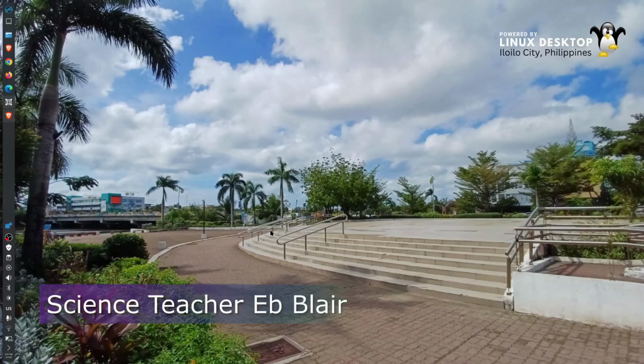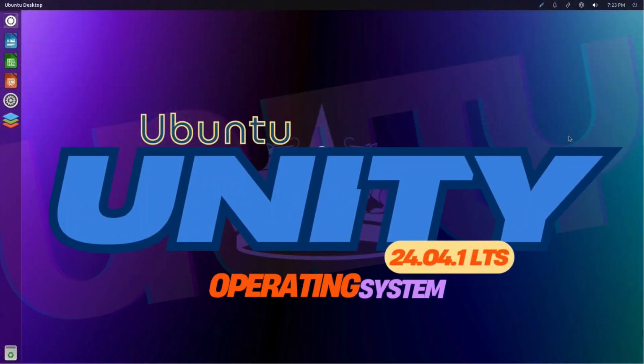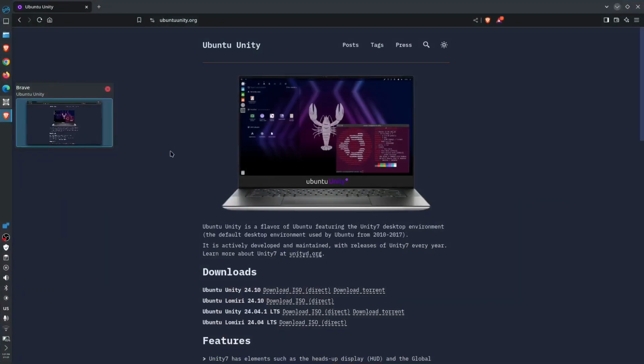Today we're going to take a look into Ubuntu Unity 24.04.1. We will start, of course, with our Brave browser by opening up ubuntuunity.org. As you can see, we have the download on the front page, and we have to choose the LTS 24.04.1.